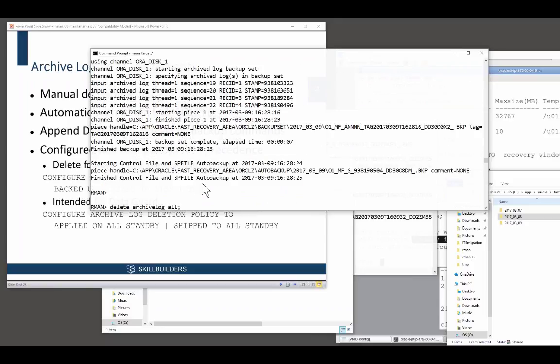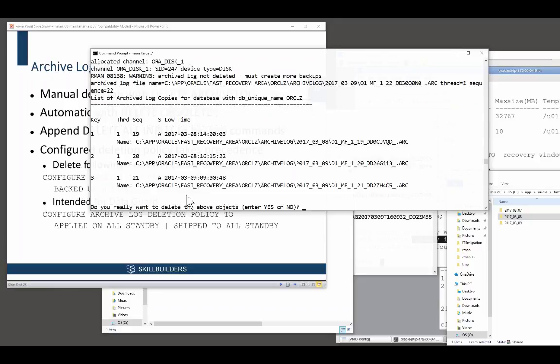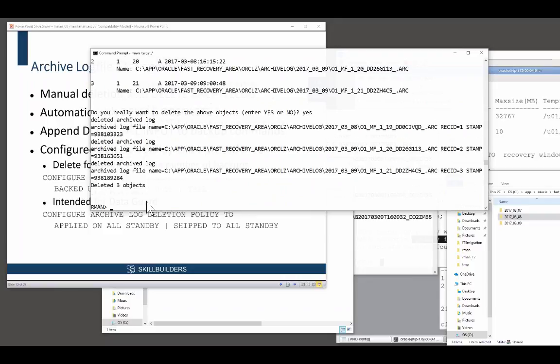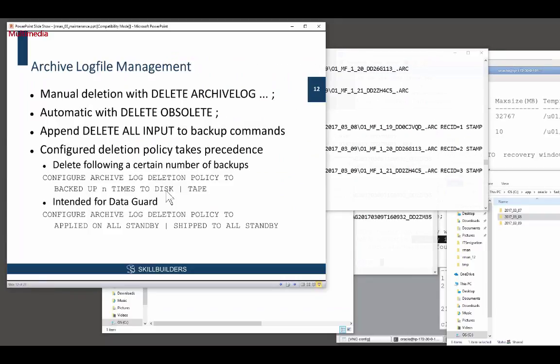Try again. And now it's prepared to get rid of those. Yes. So only when I've got my relevant number of backups. In a DataGuard environment, you would use those options.